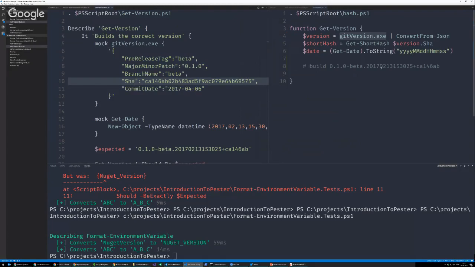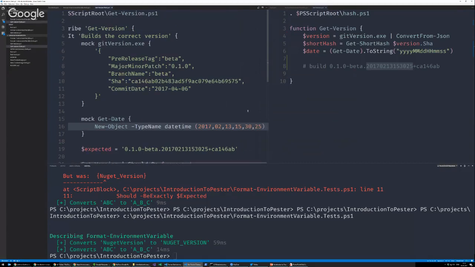Then in the example, we also need current date. So we do the same thing with get date, but instead of putting a recorded output, we are just creating a new date time and we specify some date. Now, word of caution here, if you call the get date inside of the mock in order to create the datetime object, it will just call itself again and again, and it won't terminate. So you have to find different means of creating the object that you want to produce than calling the function that you are mocking.